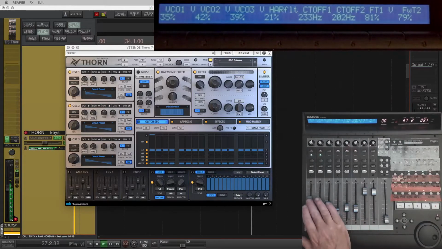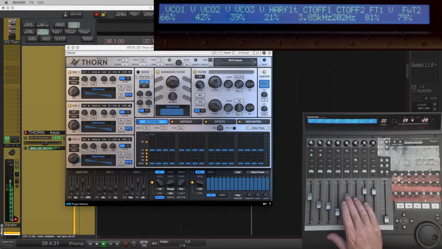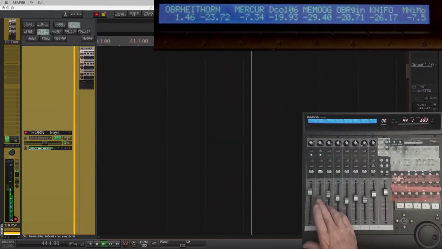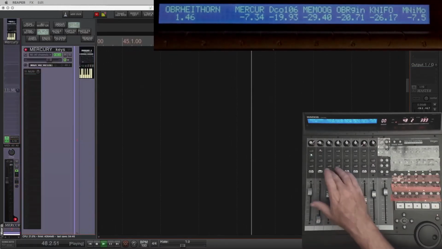Normally you've only got 3 or 4 wave shapes to assign to the VCOs. Select, mute and solo usually cover it, and record arm. This has got loads and would benefit from being able to assign that to a rotary, but the way the plugin's written, that's not possible at the moment. Sadly, there's no hold feature with Thorn on the arpeggiator, so I'm going to have to fade that one out because I can't hold the notes while I'm playing the other keyboards.